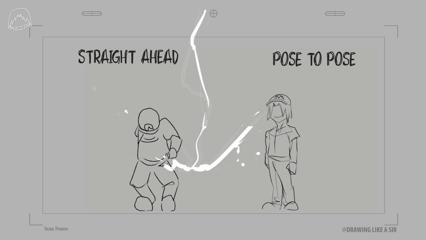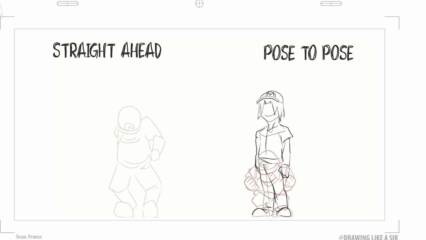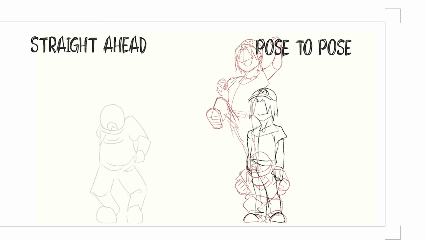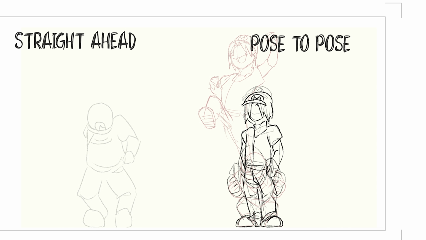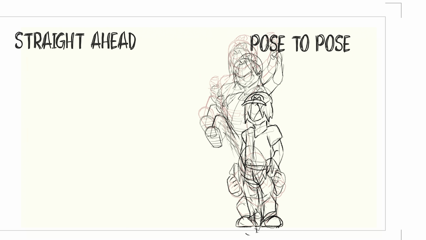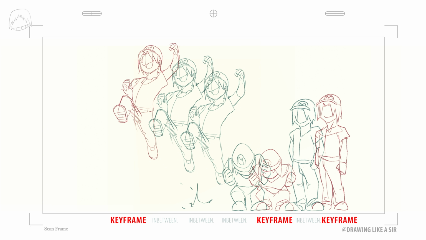This way of animating is reserved for unpredictable things like lightning, where a bit of chaos can actually look good. But for drawing humans, you animate pose to pose. You basically make little checkpoints in your movement to make sure your drawing doesn't derail midway through, and then you draw the rest. And since you made little checkpoints here, your character doesn't go off model. Pros call these keyframes and in-betweens.